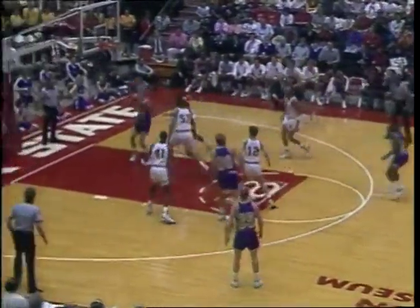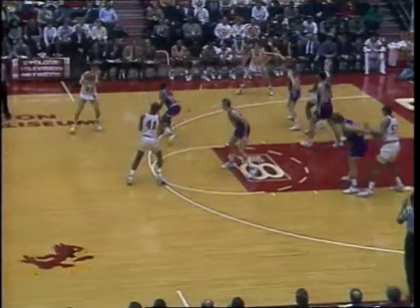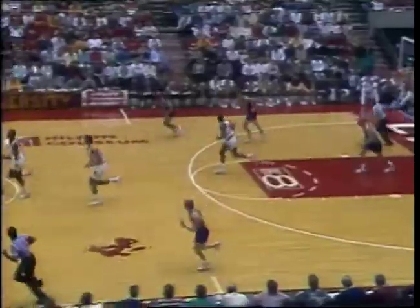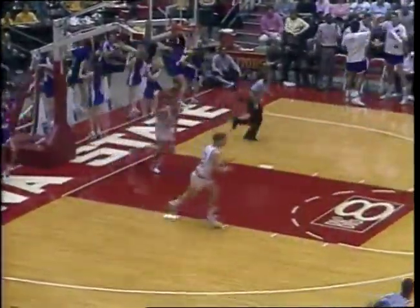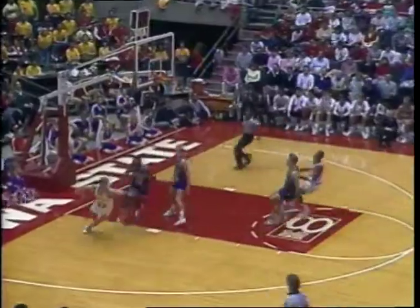Cyclones regain the lead. Here's a seesaw battle that's been tied at least 15 times. Alley-oop to Robinson, but he can't get the shot to fall. And UNI still with a one-point lead. Oh, what a play. What a play by Cedric McCullough for the slam. And he lost his balance, tried to throw it away. Muhlenberg saves it. Good ball. Steals it. Heads up play by Bohr.